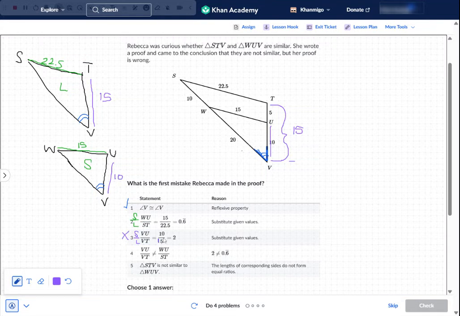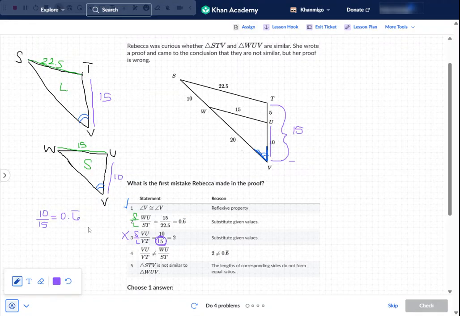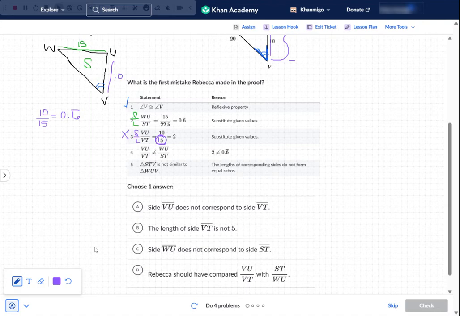That's supposed to be a 15. The denominator was incorrect. And then from there, she noticed, hey, they didn't match up, right? But let's check, would it match up? 10 divided by 15. Let's see what that gives us in the calculator. 10 divided by 15 is going to be 0.6 repeating. Hey, and that's what we got for the other side length. So because those matched up, they had the same ratio, the same scale factor, they would be similar. But let's not get ahead of ourselves. We have to figure out how to explain this, that this was the mistake in step 3. The length of side VT is not 5.